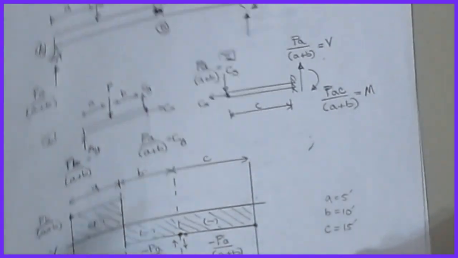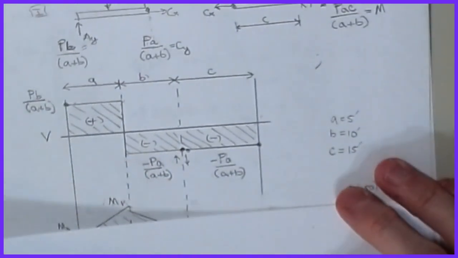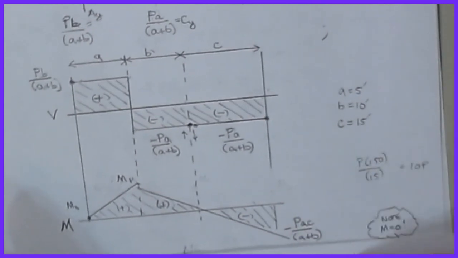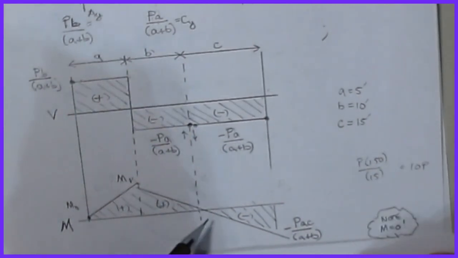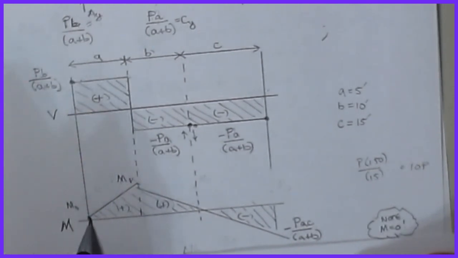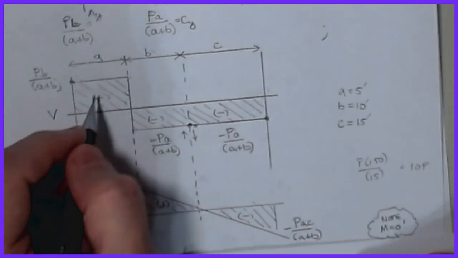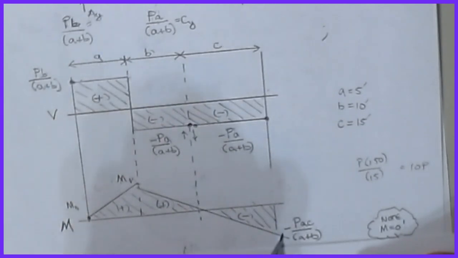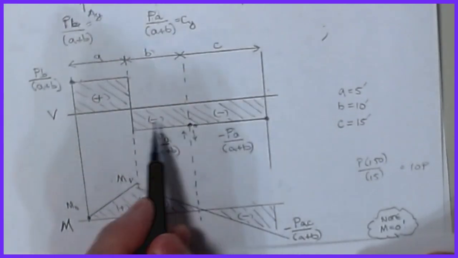So a hinge doesn't do anything to the shear diagram, but it does do something to the moment diagram, or it gives you a prescribed value that we'll talk about. If I go through and do my moment, we can solve for all of our values. We start out at M0, and then it's going to be linearly increasing because it was positive here, and then it's going to come down, and then it's going to come down again, because these are all negative and they're linear.